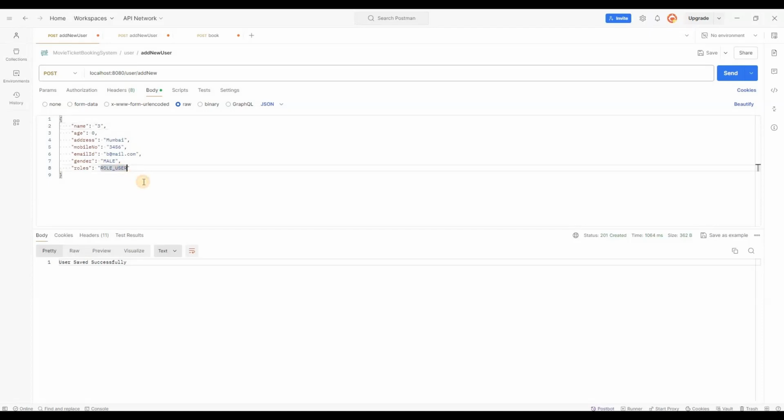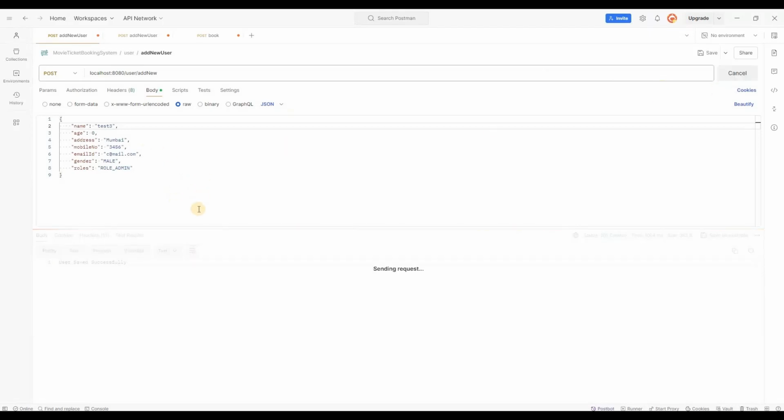Let's say it's an admin user. Test 3 is the admin user. And here we are going to use the email because it's unique. So we are adding this new user into the database.